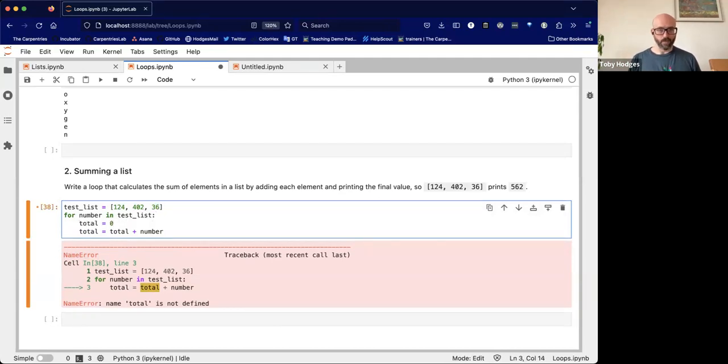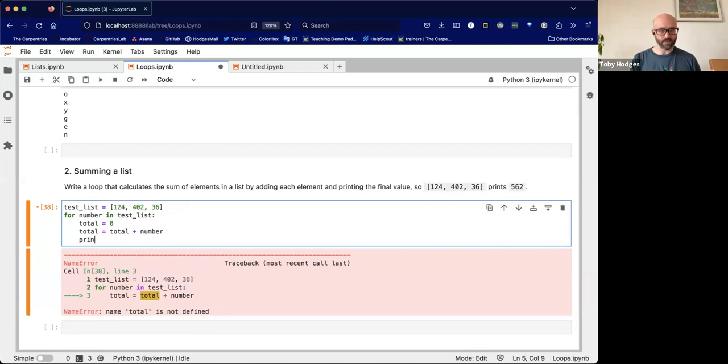But the problem with putting it here in the loop is that each time we run through the next iteration of the loop, total is going to be set back to 0. And so what we'll end up with, if we run this, is a value of 36 for total, because whatever we create before that is just going to be overwritten at the start of the next loop to be 0.